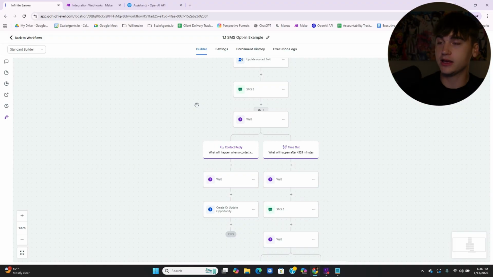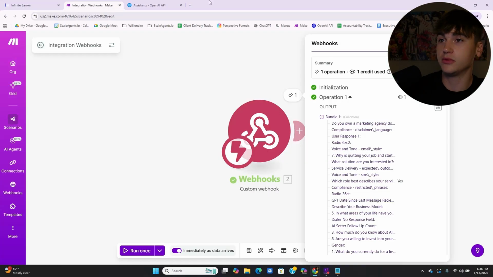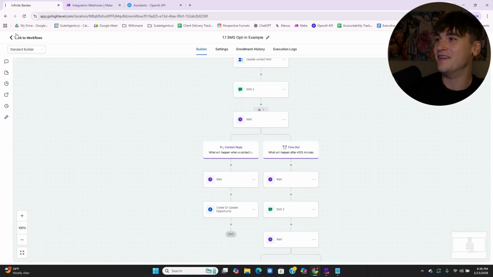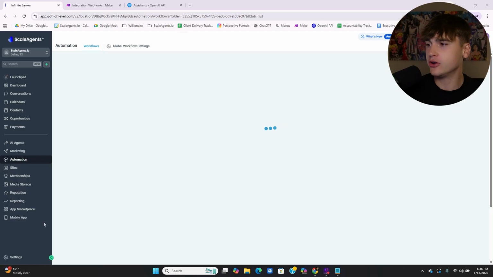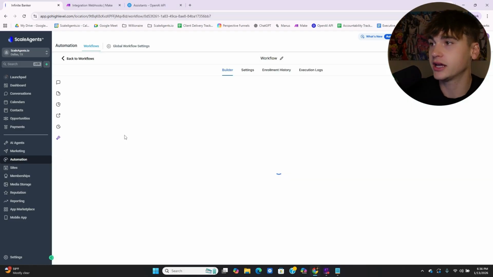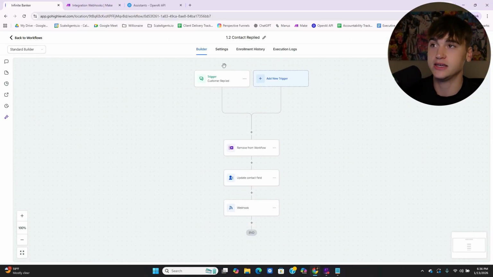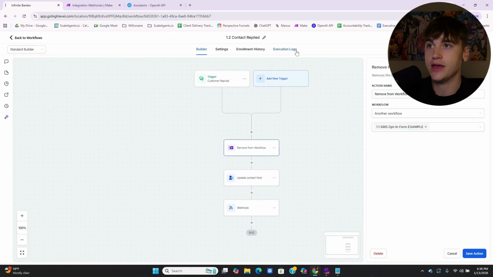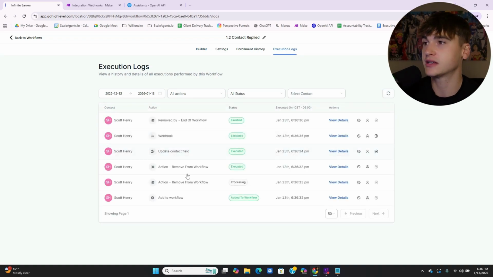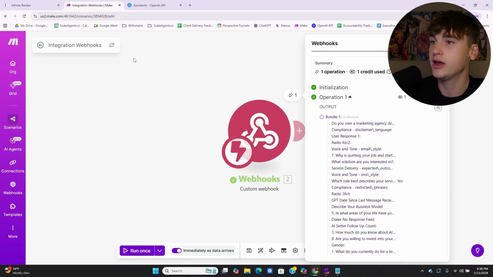I just texted back. So while that's loading up, honestly, the make.com, look, it already received the reply faster than I could even explain. But to show you the logic behind how we got there, we replied, it went through 1.2. It has that passkey because we just indoctrinated ourselves. And then it shot that webhook off, and we can see that in the execution logs as well. Shot that webhook off. Boom.